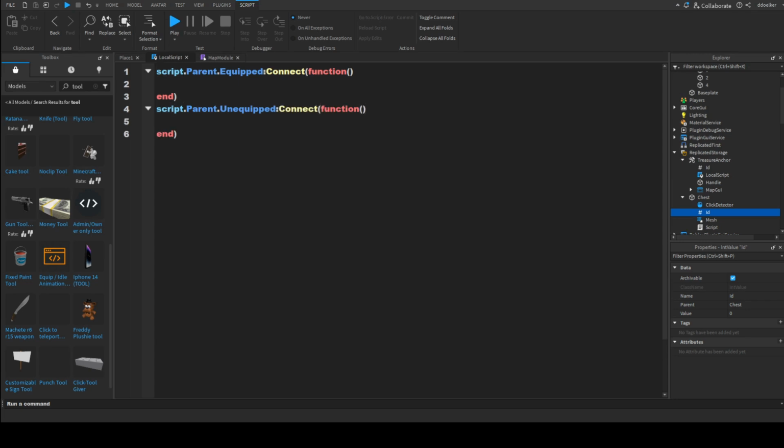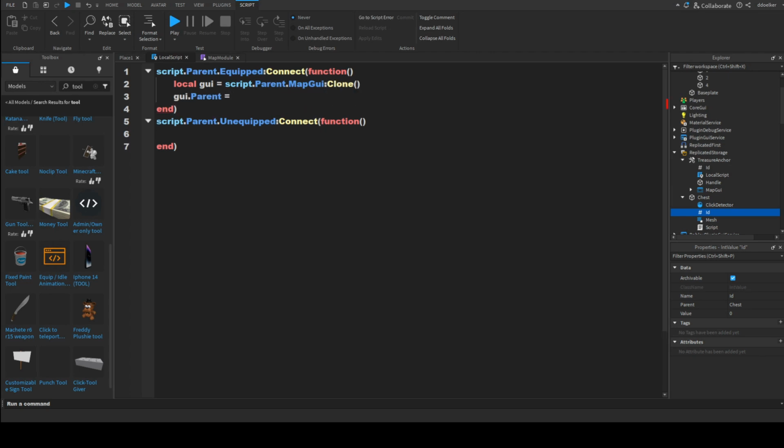In the equipped, we'll do local GUI equals script.parent.mapGUI:clone(), GUI.parent equals game.players.localPlayer.playerGUI.